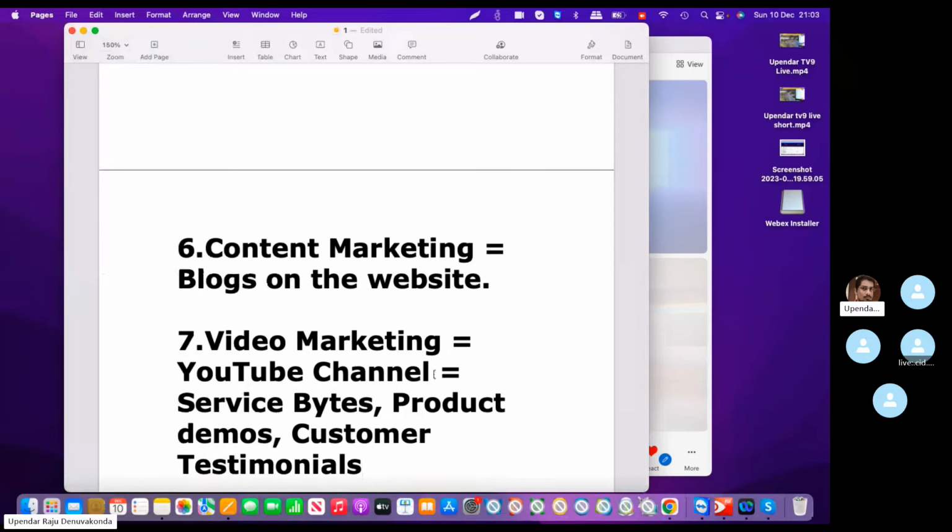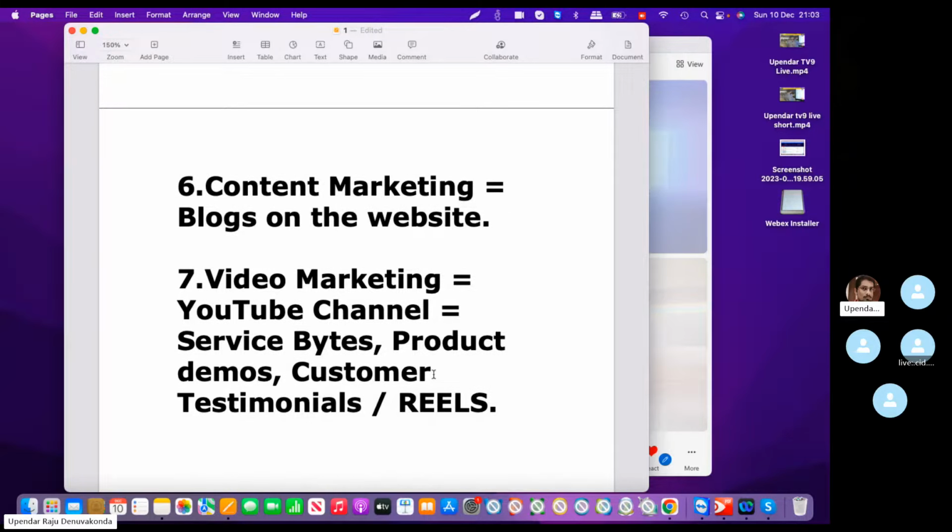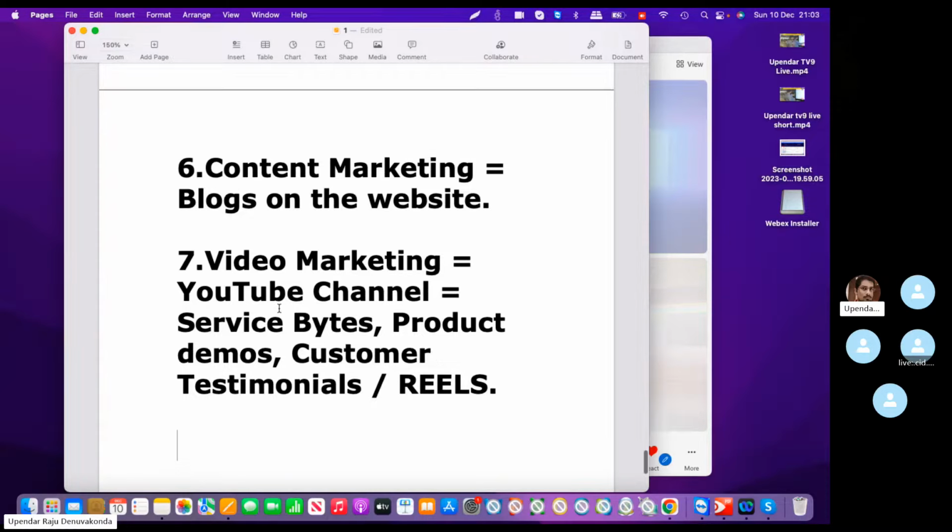Video marketing is most important. It's not about just creating these videos and posting them on a YouTube channel, it is even about creating reels also. So reels are also in video format. So if you can create some good videos and reels about your business, about your services and products, or some testimonials, it is going to develop great trust about your business, and that's going to be most important. Yeah. So I hope it is clear. So content marketing is clear, video marketing is clear.